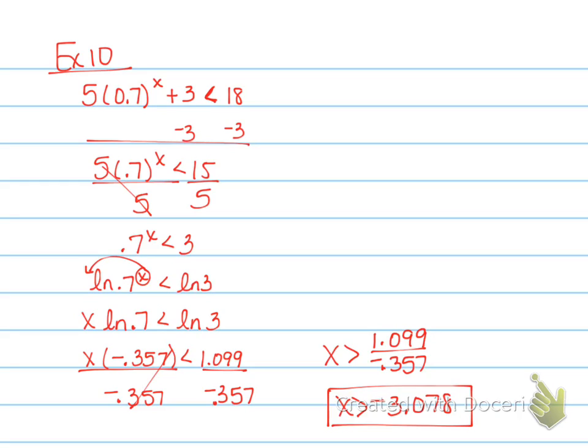Moving on to example 11, and our last example in 3.4. Yay! So in example 11, we're still dealing with inequalities, but now we're going to deal with logs as well. It says to solve, and they give us log of 2x minus 5 is less than or equal to 1. Well, we've got some steps we need to do. When you're solving inequalities with logs, the first thing you have to do is deal with your domain. So we're going to check the domain.